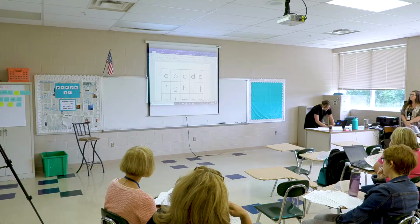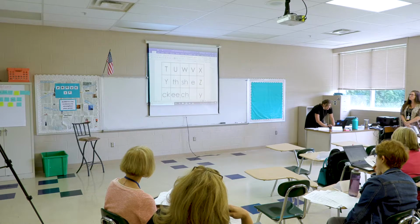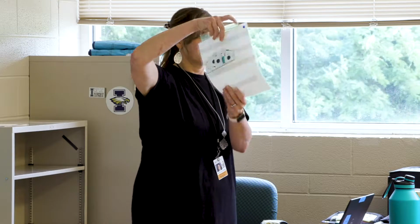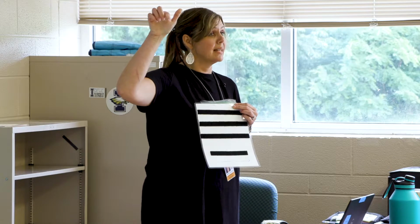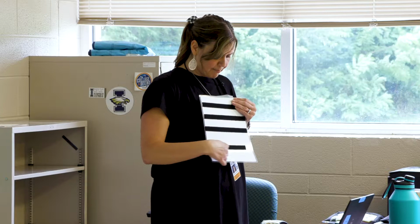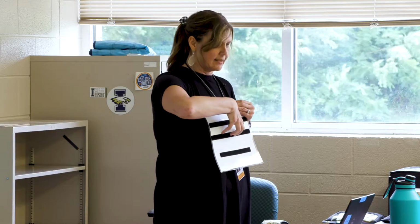We made this document which had all of the letters, and we did them on cardstock and then laminated them. And even to when we got into the other digraphs and things that we needed, they're on there as well. And then we kept them in a bag, and we just put Velcro on them, and we made these Velcro boards. So at the top, this is where they would put the letters that it said you needed for that lesson up here. And then my first grade, they just made it here and then slid their finger. My kindergarten used those sound boxes, and when you watch the video, you'll see what she used for that. But this looked the same.